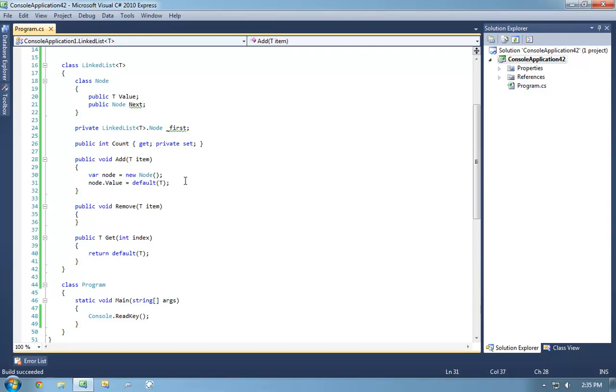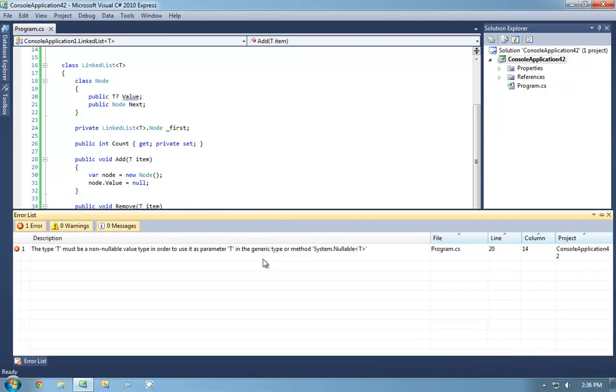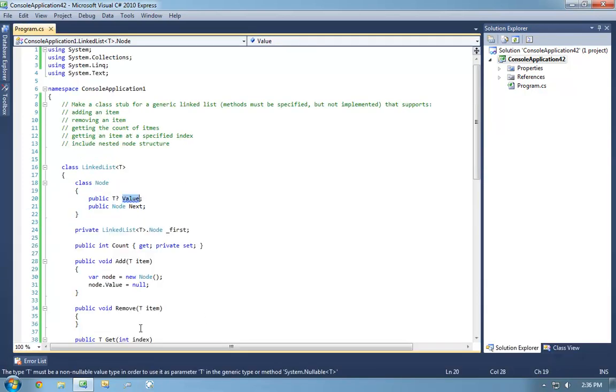You can indeed do Nullable<T>. So if I wanted my nodes to have Nullable<T> in them, I could do that, in which case I could set these to null. Oh, right. Actually, the opposite problem is the case here. I just realized that. Line 28. Well, line 20 is now the opposite problem.